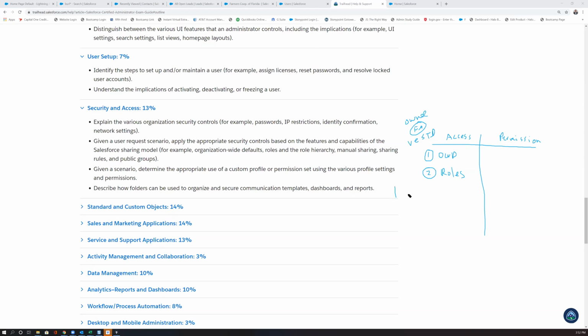It overrides the OWD. System of roles and subordinates. What's the highest level of access I can give? Full. It's also a template. It can be assigned to a user or a group of users.